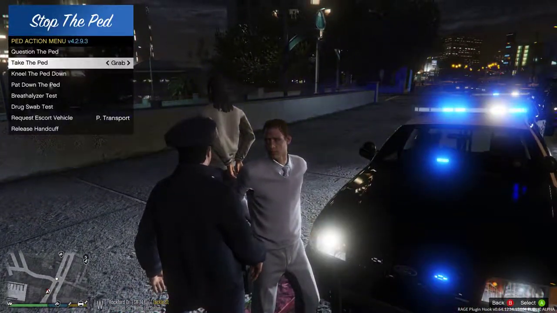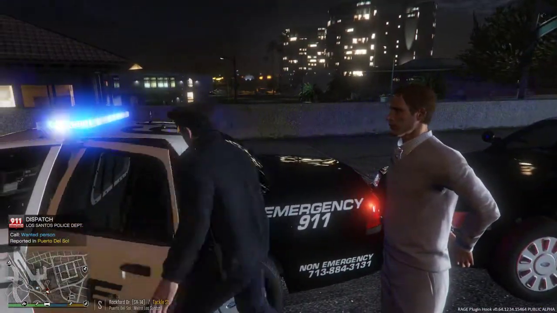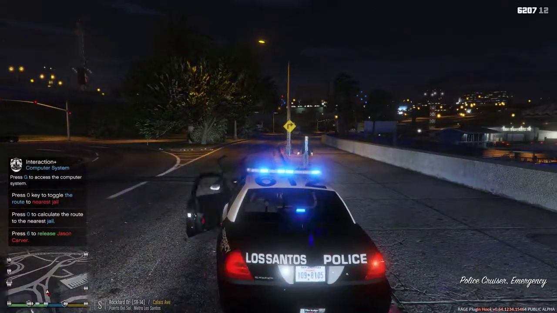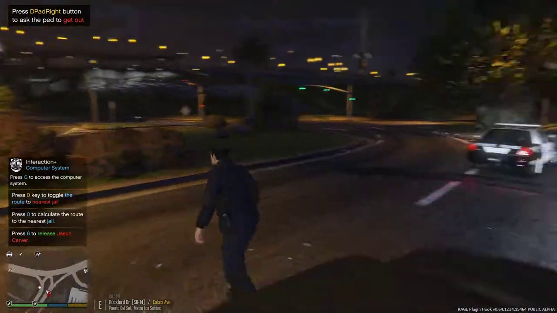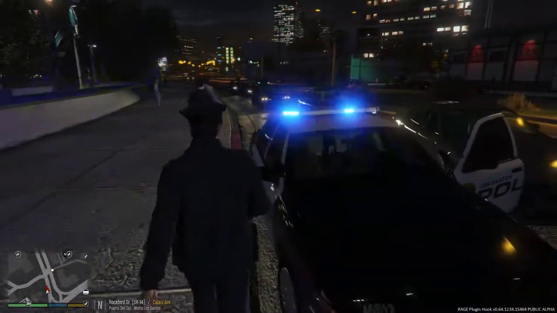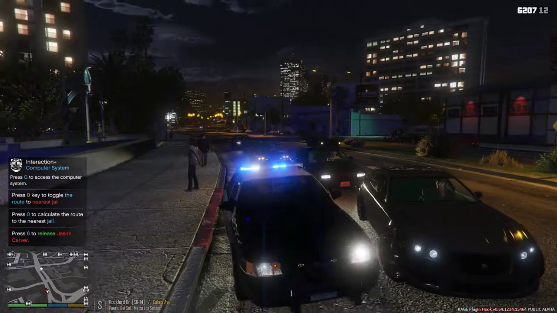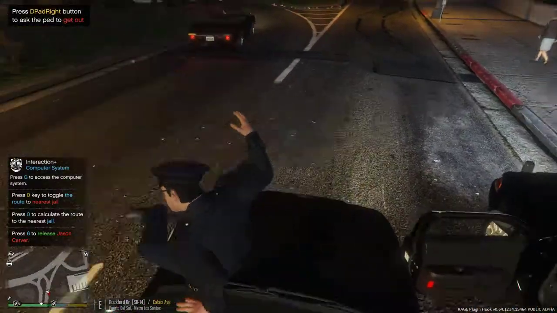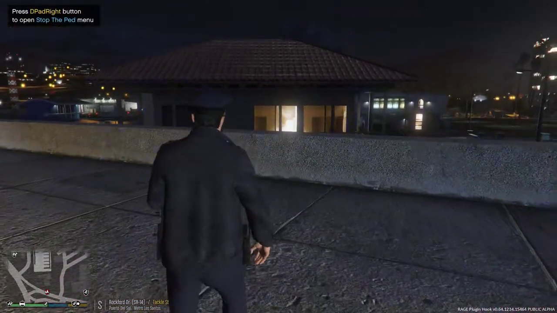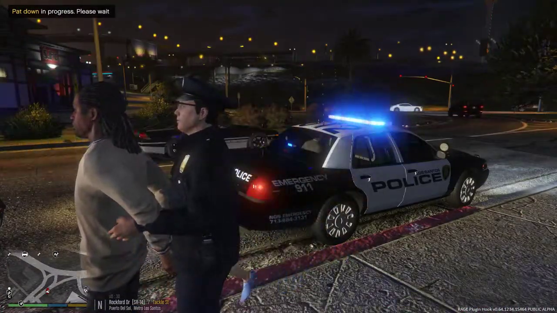Okay, so this one's he's going for his warrant. And why is he leaving? I don't know why he's leaving. I didn't dismiss him. Let me move the car. Suspect is on foot. Damn it. This is the kind of problem you have to deal with in LSPD. That officer left because I didn't want him to leave.